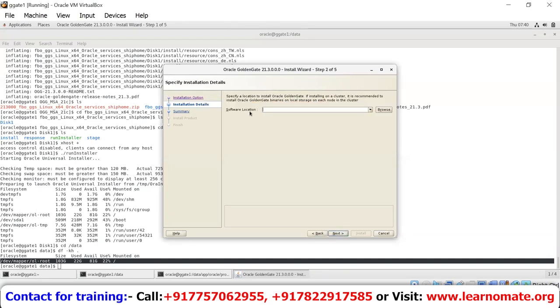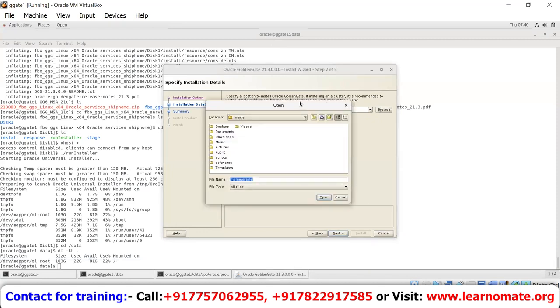Now you need to provide the software location, where your GoldenGate will be installed. Basically here you need to provide the GoldenGate home, OGG123_MA, under /data/app/oracle/product. We created 3 directories, right?